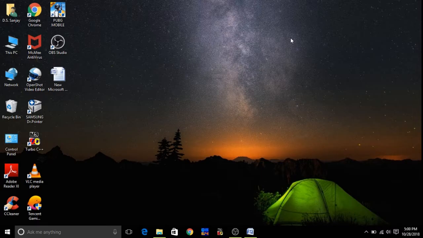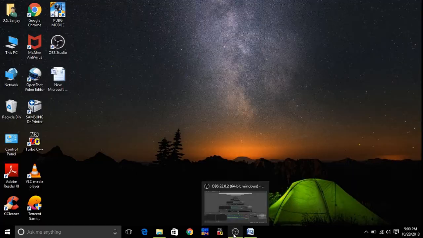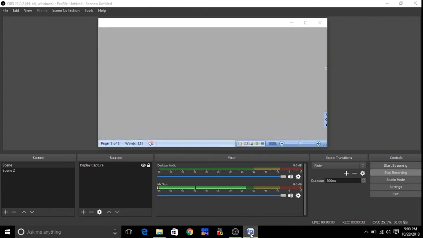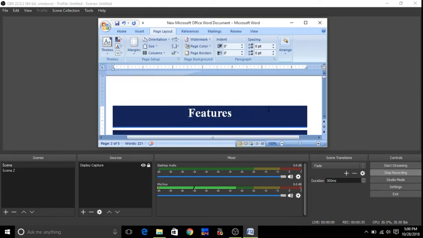So today let us review a software called OBS Studio. It's a screen recording software and it's completely free. This is one of the best screen recording software and it has also been rated by bboom.com. So this is how it looks. I think you may be seeing a mind-blowing infinity view. I saw that too and I was amazed by looking at it. So let's not waste time. Let's see some of its features.